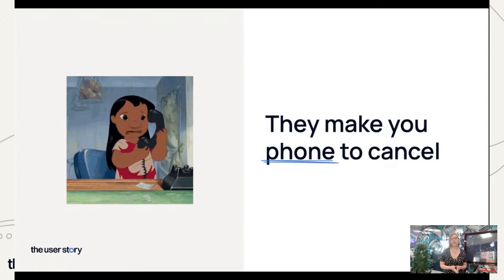And their phone lines are open Monday to Friday, 9 till 5, which means if you've realized on a Saturday that the subscription is going to renew tomorrow, you're kind of out of luck. And although their introductory offer is only $4.95, it goes up to £27 a month, which can be a lot of money to some people. They also, interestingly, claim that you can manage your account completely online, but apparently that doesn't include cancelling the subscription.